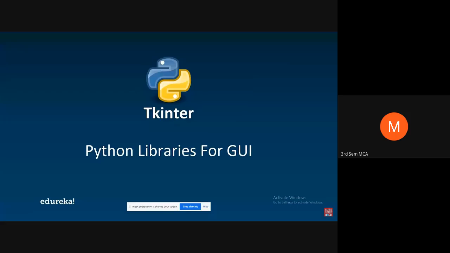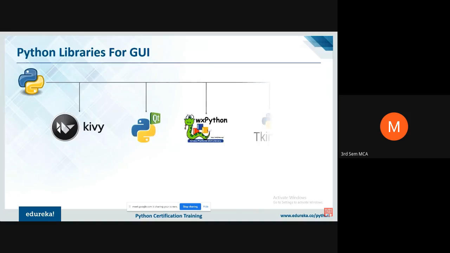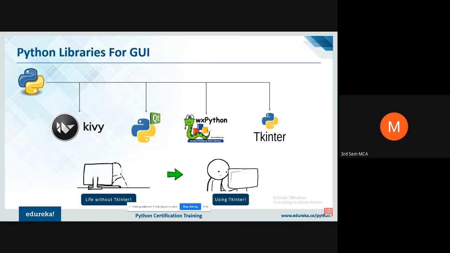And next up, we need to check out the Python libraries that are present for designing our own graphical interface. Well, Python has a lot of libraries, and these four stand out mainly. We have Kivy, Python Qt, wxPython, and tkinter, guys. Yes, it's spelled as tkinter, right? So it's tkinter, guys. Well, among all of these, tkinter is preferred by a lot of learners and developers just because of how simple and easy it is. I am sure you guys will have the same opinion in a while as well.